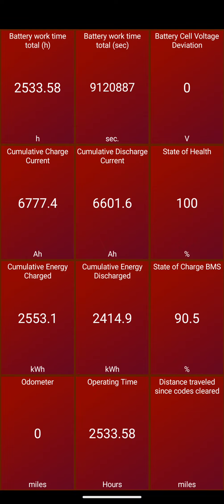Next screen: state of health 100 percent. The Kona has a 64 kilowatt hour usable battery with about 68.4 kilowatt hours total capacity. Any degradation may be hidden within that 4.8 kilowatt hour buffer, so you might not actually see any reported degradation at all until that buffer is completely gone — that's about five percent of degradation. But we've at least not got five percent degradation after two years, which I'm thrilled by.